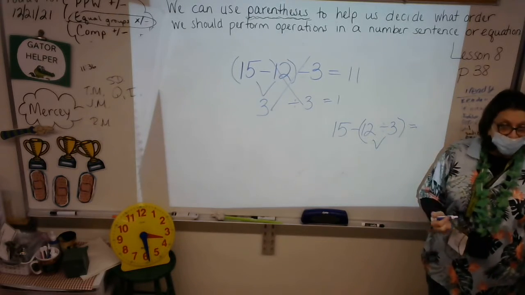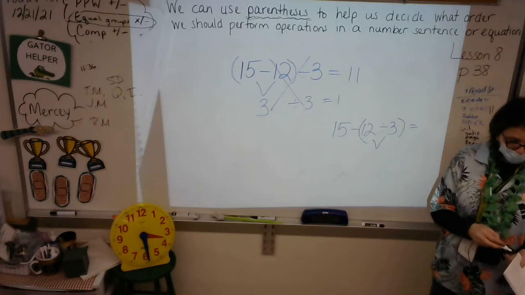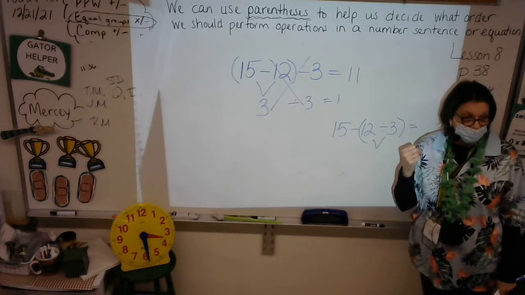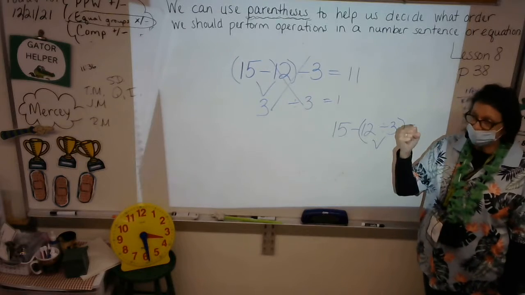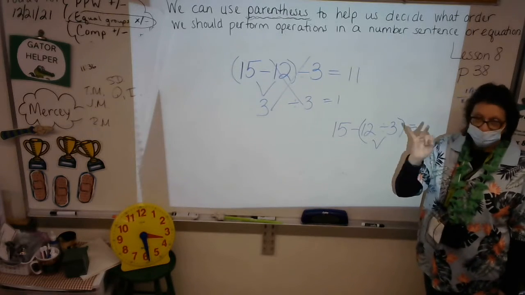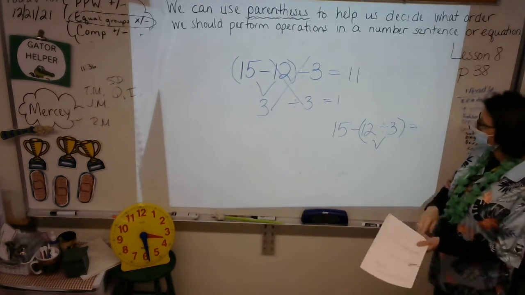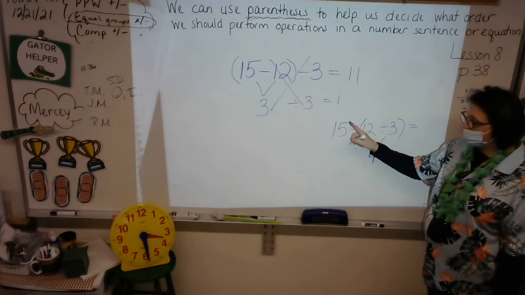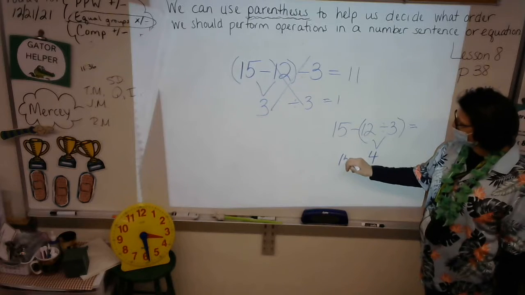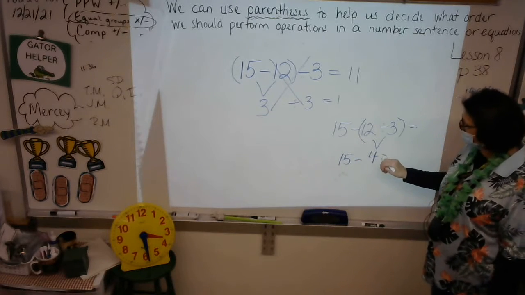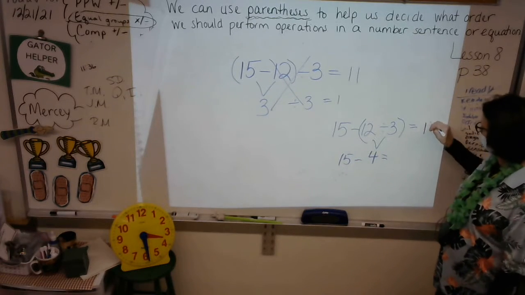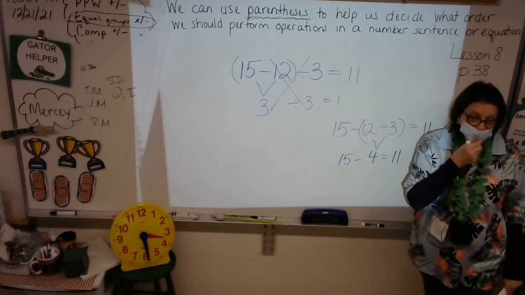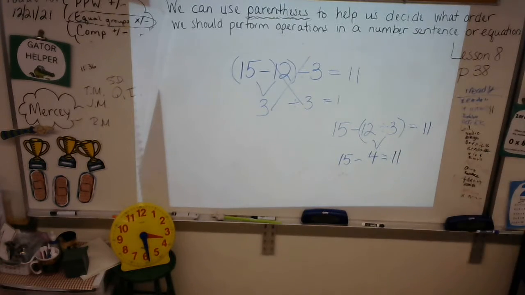Well, how do you do division? If you have 12 divided by 3, how do we get our answer? How quickly we forget. We skip count by 3 until we get to 12, so do that. 3, 6, 9, 12. So 12 divided by 3 is 4. And now we've got to bring our 15 down. 15 minus 4. Well, what is 15 minus 4, class? 11.